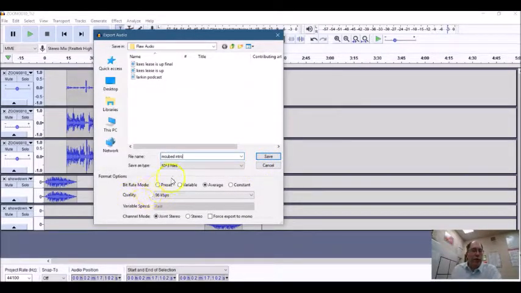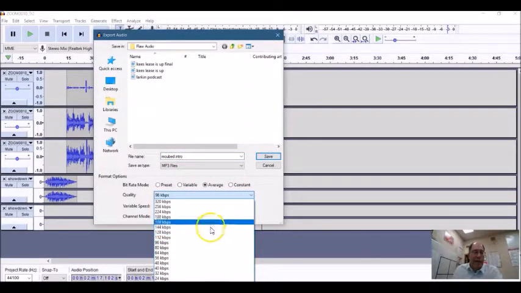I'm going to make sure that my quality of the sound file is relatively small. Lots of options. Once you get to 256 kilobytes per second, you're talking about CD level quality. We don't need that for voice, so we're going to go down anywhere between 64 to 96 is plenty of quality for the kind of music we're doing. So I'm going to choose 96.